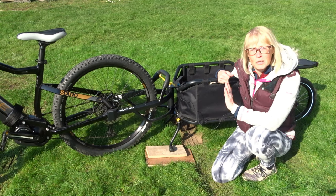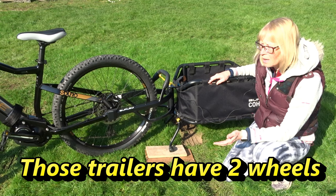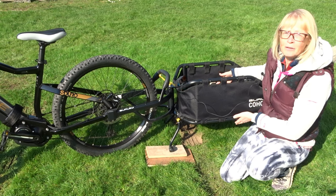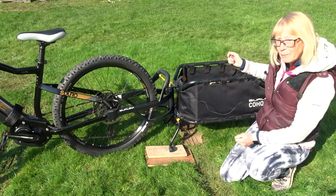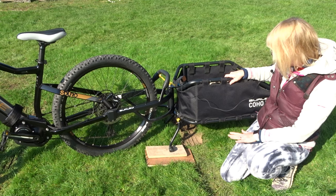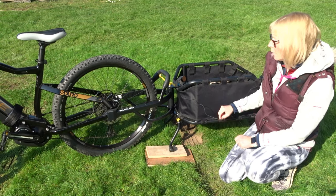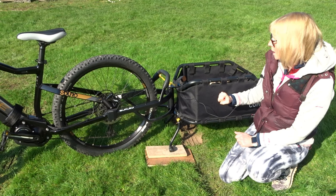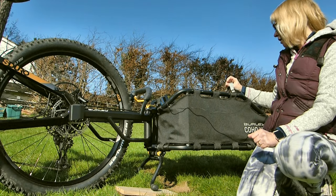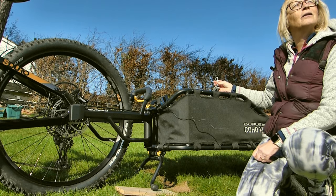We were going to get a normal two-wheel trailer or a dog trailer, but we decided the single wheel might fit our lifestyle a bit better. It's narrower and if you're off trail it's supposed to be easier and less likely to tip up. We were a bit unsure whether the dogs would take to it because of the extra movement. So we bought this as a trial run — super impressed with the ease that it fits on and off the bike, and the suspension for the dog so they don't feel every bump. We can strap them in with the harness to keep them safe on roads.